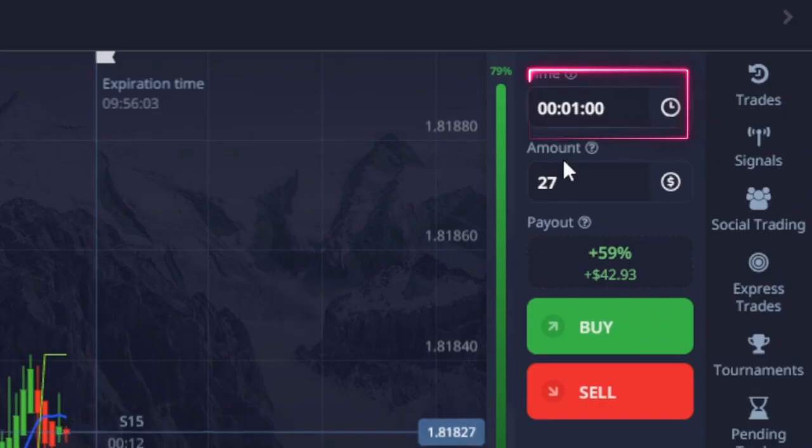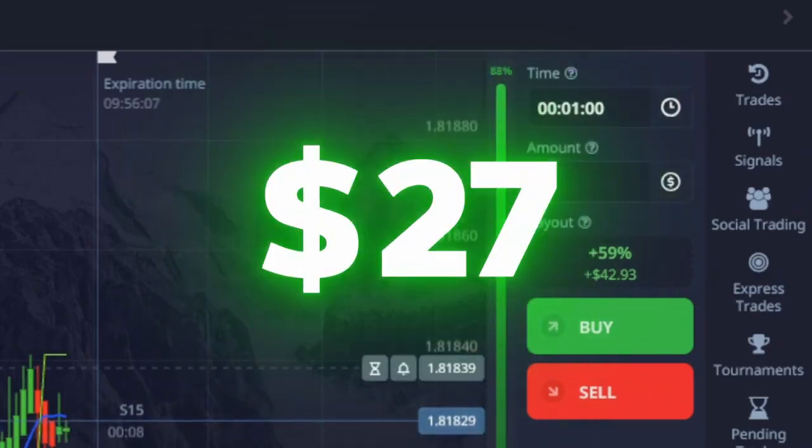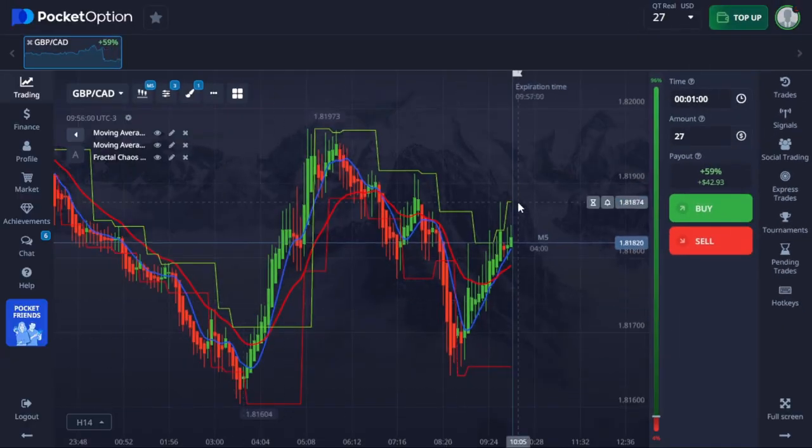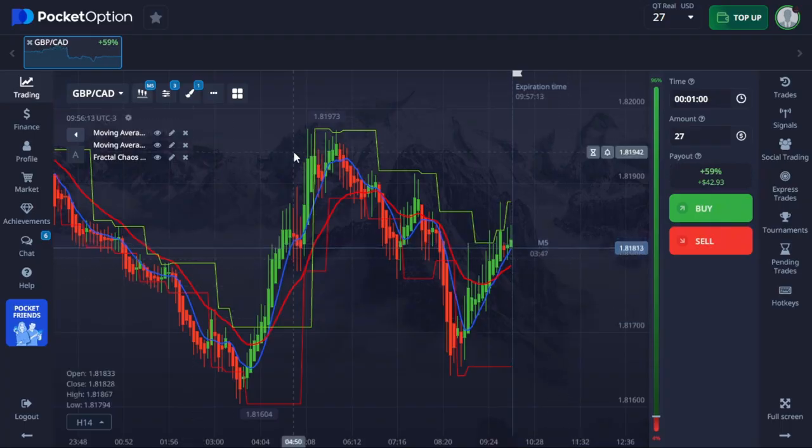Now let's do the first one. We're going to use a 1 minute time frame and we're going to start with $27. This first step is to detect the trend. Here we see a strong trend, while it seems to be losing strength. It gives us enough perspective to decide if we should trade upward or downward. Remember, always trade with the trend. This is the first criterion.